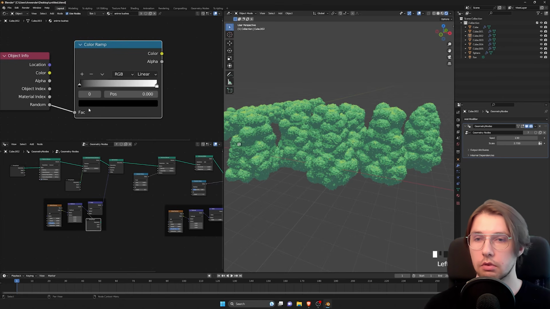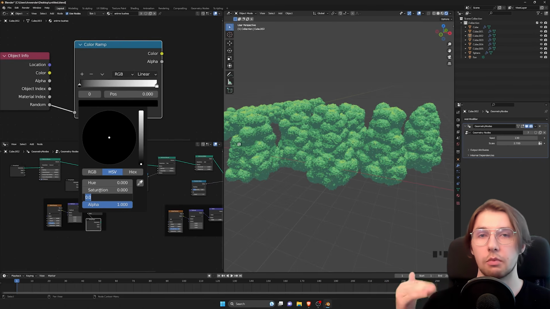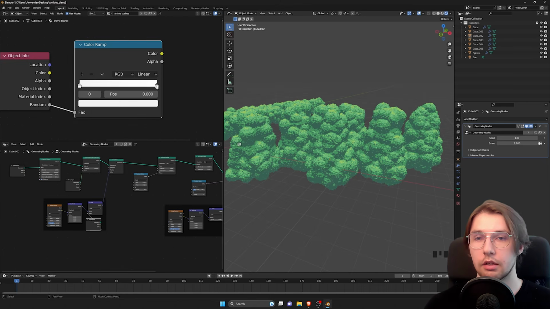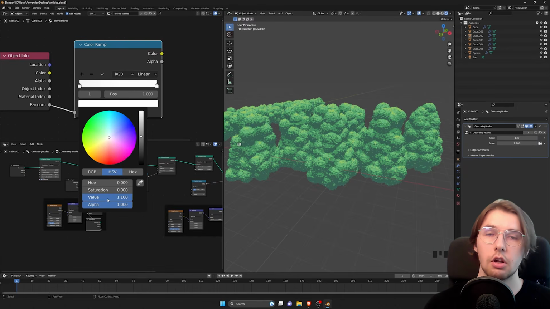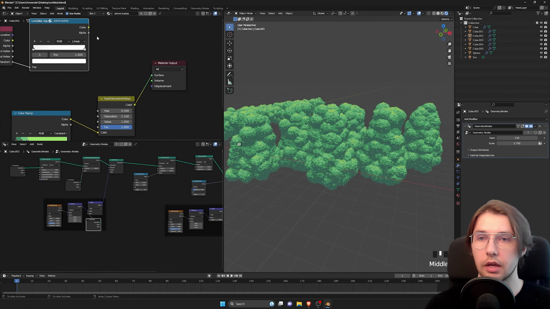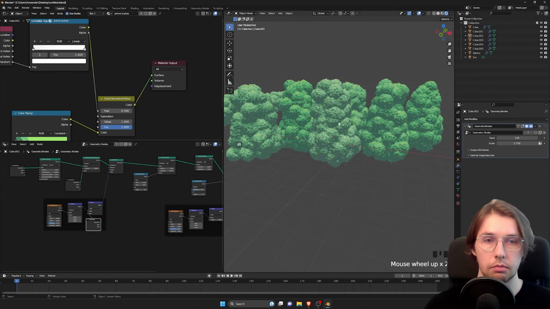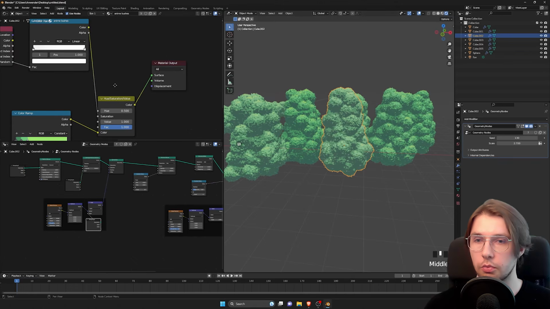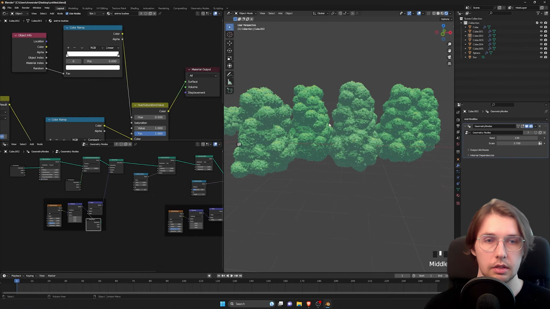We click on the lowest value and we want it to be value, not saturation, because we only want the black and white values to be between this range. 0.9, it's pretty bright. And then the next value is gonna be, of course, white again, because the value 1.1 is going beyond the 0 to 1 range, which you usually have with the color ramp. But now if you plug the color into the saturation, you can see that we only have the values between 0.9 and 1.1. Maybe actually the difference is too big, so I should probably put it between 1 and 1.1. And now I think it's a little bit better.